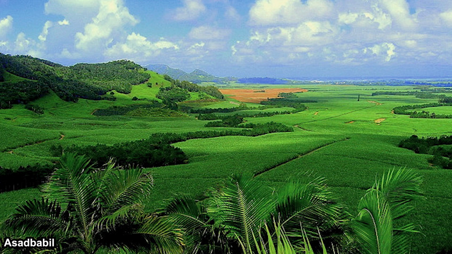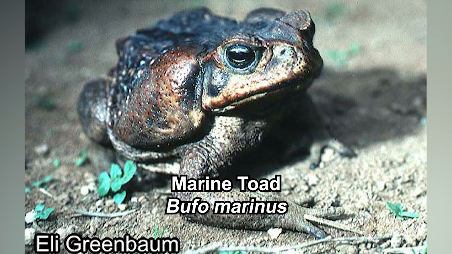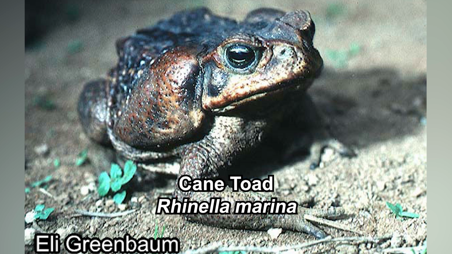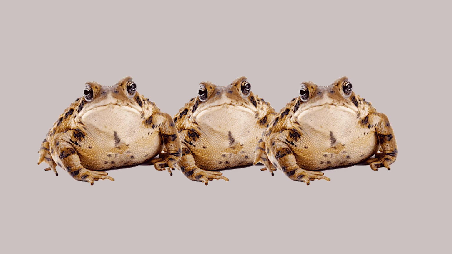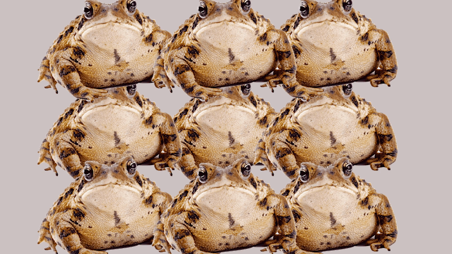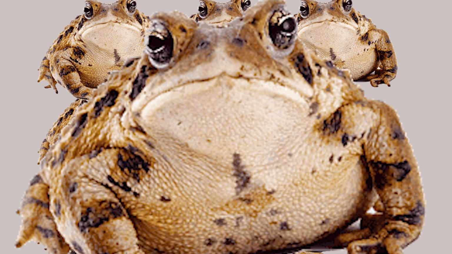In other places, pest problems of sugarcane plantations can be successfully controlled by the marine toad. It was called Bufo marinus. Nowadays, it's recognized as Rhinella marina. Anyway, because of this, the toad is also known as the cane toad. And so, they were brought to Australia as a biological control. Cane toads breed fast, and they successfully bred in Australia. And fast. So the colonials were like, nice.